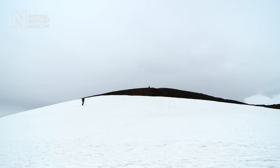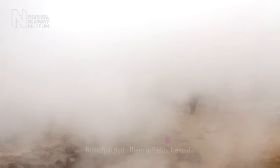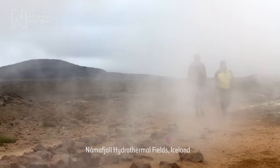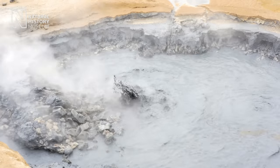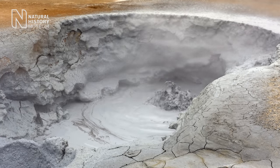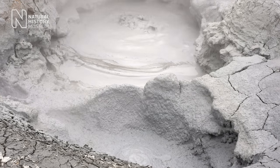One of the incredible things going on in Iceland is, it's a volcanic landscape, but yet it's glaciated — and both of those things are very similar to what we see on Mars. The interaction of water with hot volcanic rocks results in these vast hydrothermal fields. There's reason to believe this may be the kind of site where life could have originally formed on Earth. We think that a common ancestor to all life on Earth is something called a thermophile — bacteria that thrive in hot environments. And that's why we're looking for places like this beyond Earth, on Mars or on other planets.